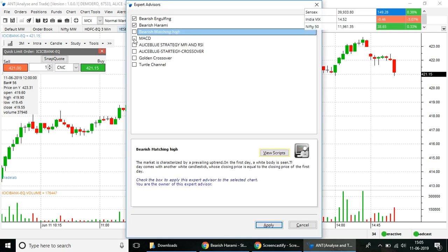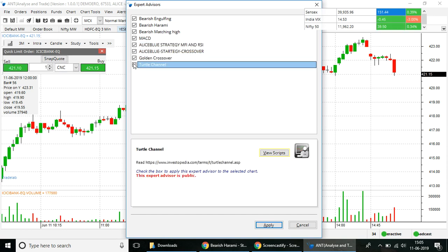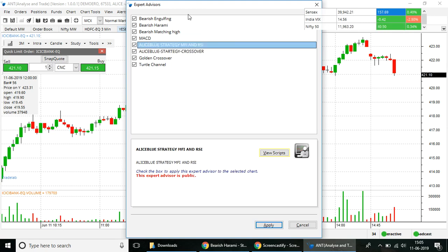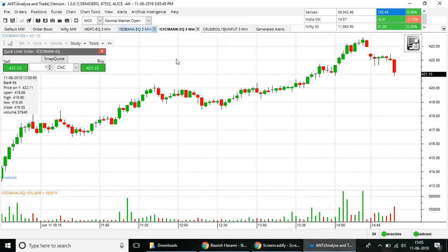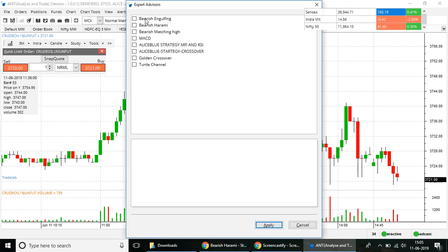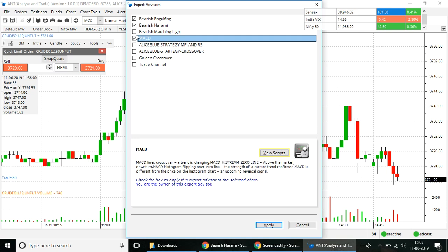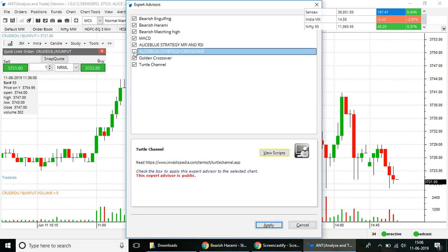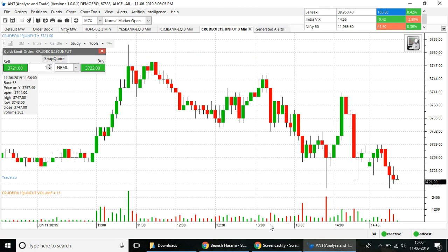You can select all the expert advisor strategies that you want to apply. You can select all, or you can just use a few. Some of them are default that come with the platform itself. Or you can also create your own script if you are very well versed in trading and strategy. So let's apply it on the crude oil also. Once you've applied the advisor, this corner here will have this logo or this small button which will give you an indication that it has been applied.